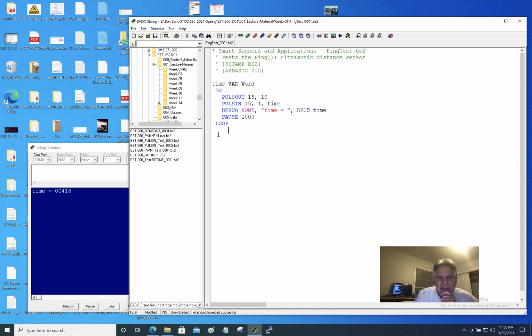But I found that with the first ping sensor I used, I could only get to about 14 centimeters, which is not a lot. 10 centimeters is like 4 inches, so it's probably about 6 inches or something in that area. After that it wouldn't give me anything, so I found another sensor, this one here, and it seems to do all the right things and work for a long distance.